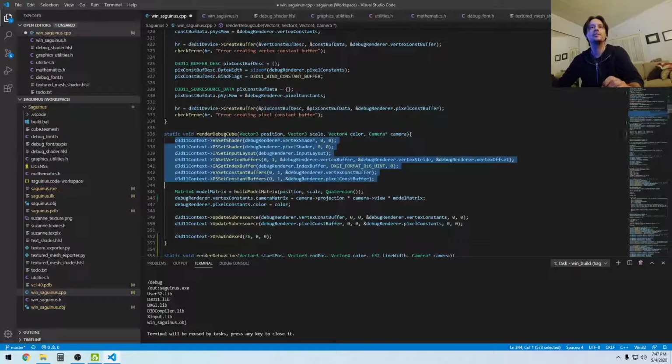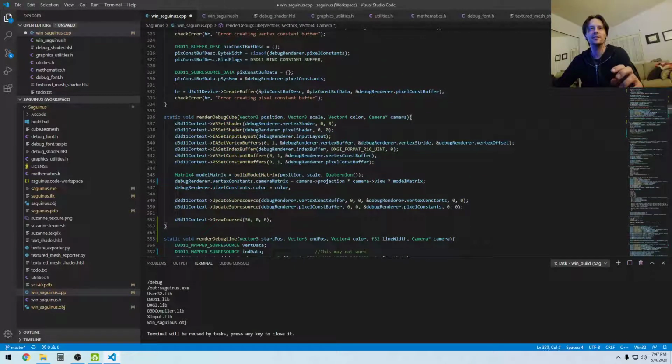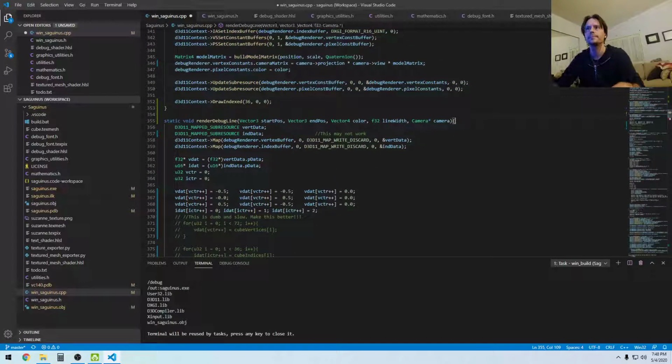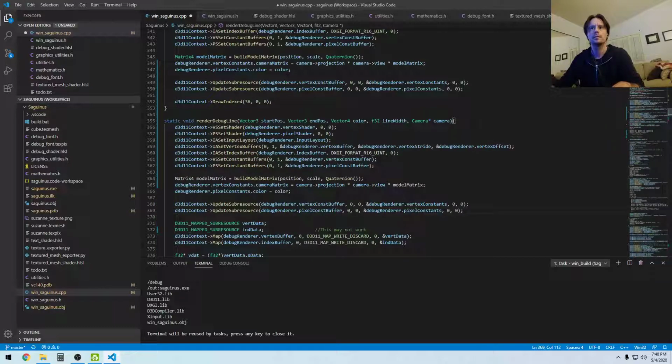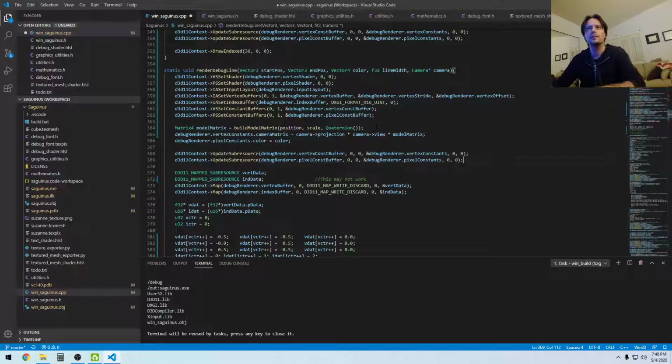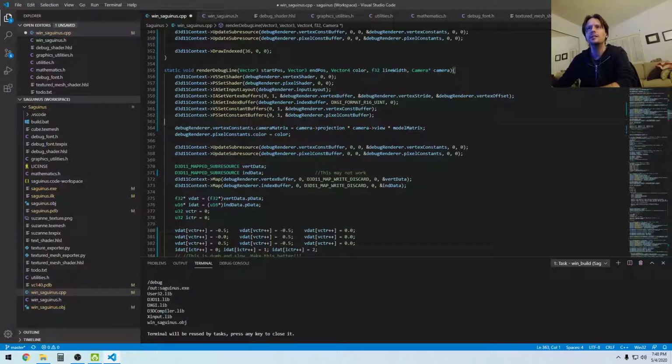Yeah, I don't need to put it on the to-do. It's kind of obvious that this all needs to get done. I don't need to be setting the shader and everything for every single object I'm rendering. I just need to set it once, render all the things with that stuff, and then move on. But I think all of this stuff stays. I don't know if I need to really change anything. I don't need a model matrix in this case.